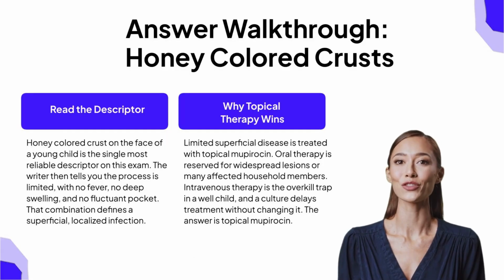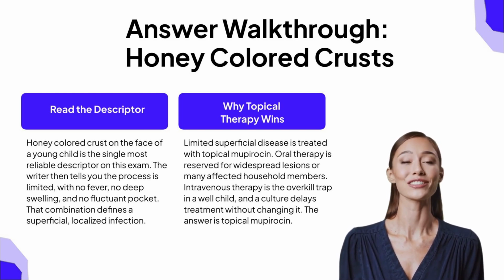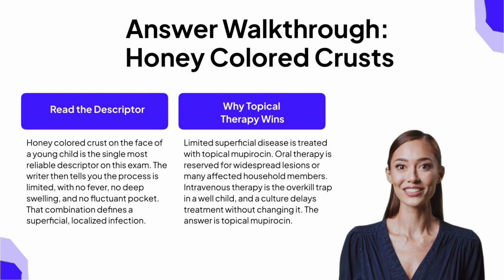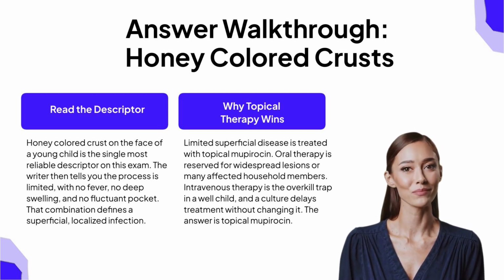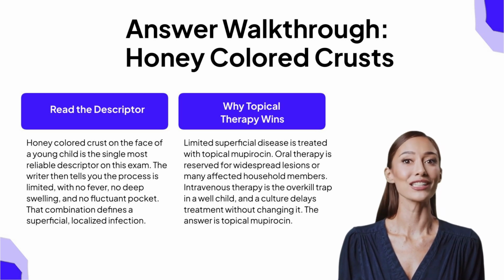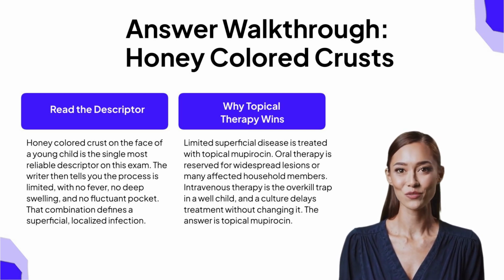Start by reading the descriptor. Honey-colored crust on the face of a young child is the single most reliable phrase on this entire exam. It appears and the diagnosis is made. Then look at everything the writer told you is absent. No fever, no surrounding warmth or swelling, no fluctuance. That combination defines a superficial and localized process, not a deep one and not a widespread one.